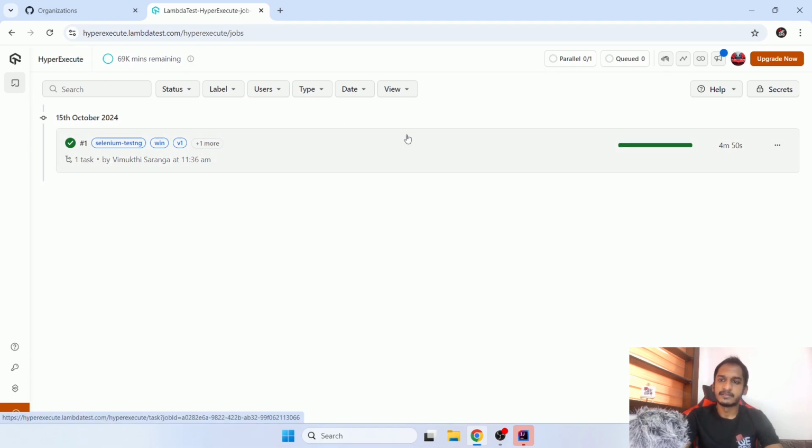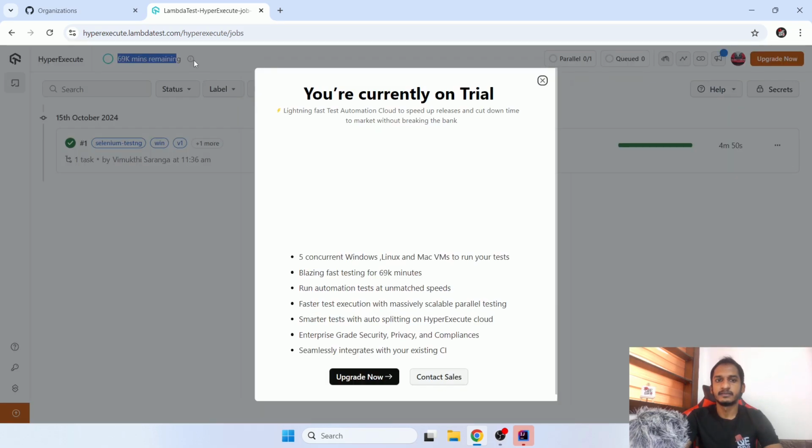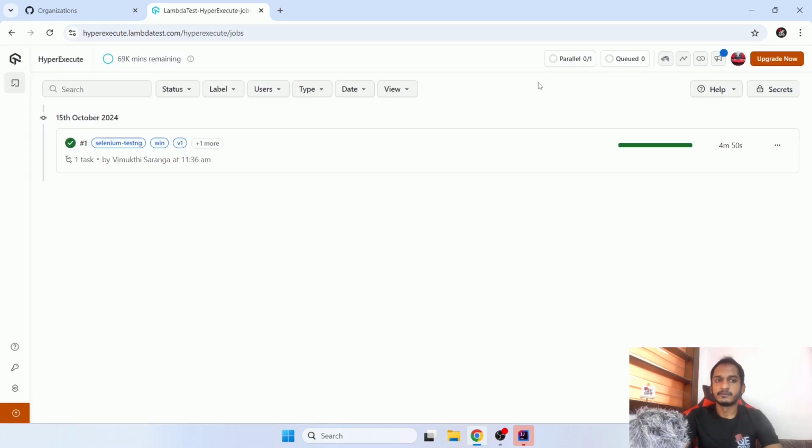You can add a YAML file, and the YAML file has all the configurations to run your test inside the HyperExecute platform. So then it will be faster. But again, remember it will be a limited time period based on your license. For my license, I have only 69k minutes remaining. Then you can upgrade if you need. These limitations are applied based on your license.